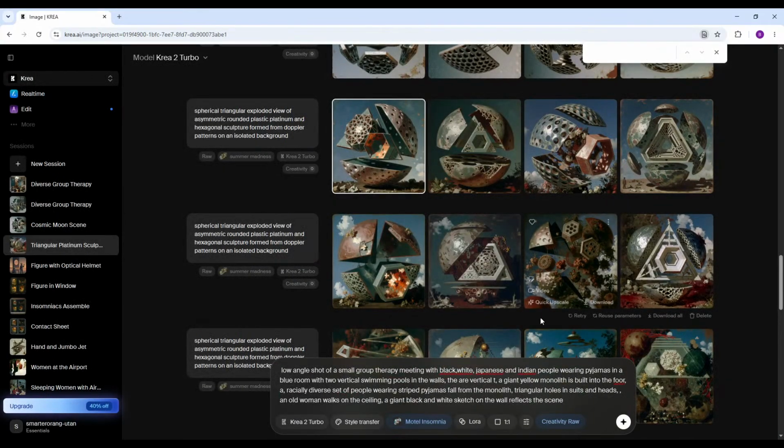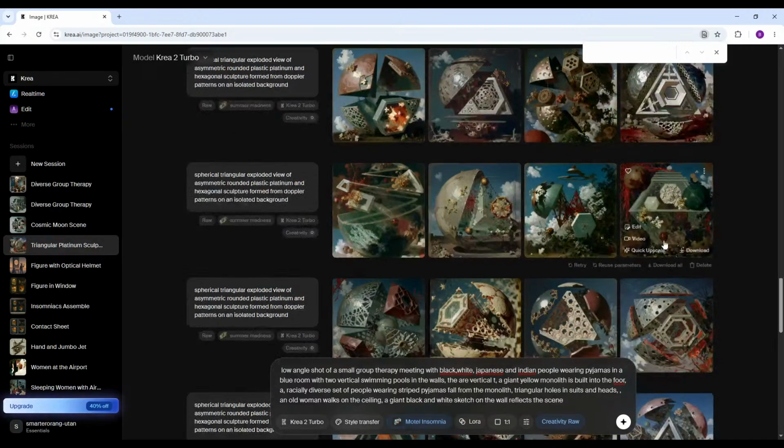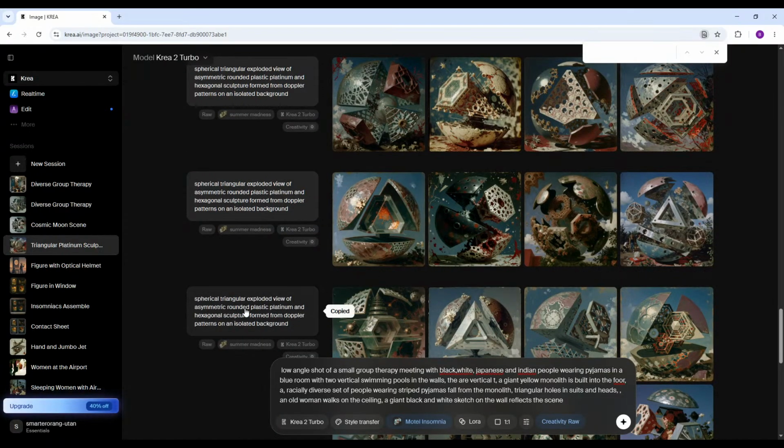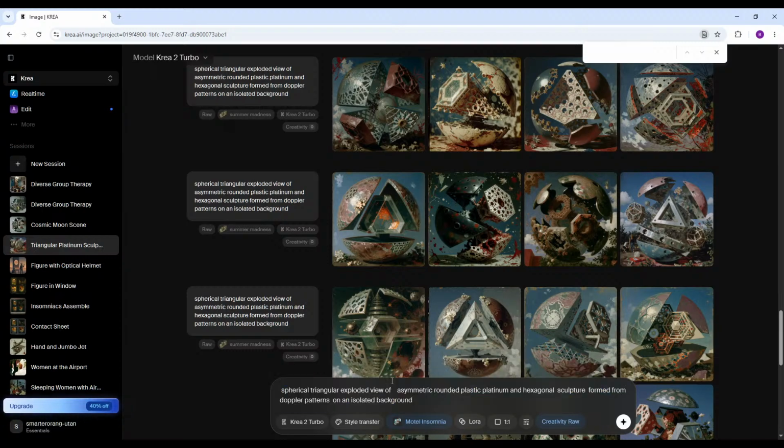So I'm going to use this prompt, same prompt again. And we're going to add to this session. So it was click here, copy, and then paste. So the prompt is spherical, triangular, exploded view of asymmetric, rounded plastic, platinum, and hexagonal sculpture formed from Doppler patterns on an isolated background.